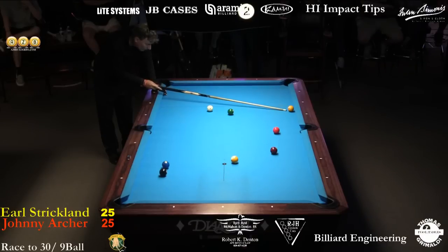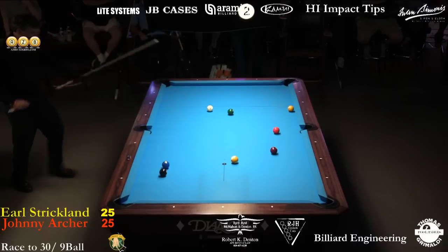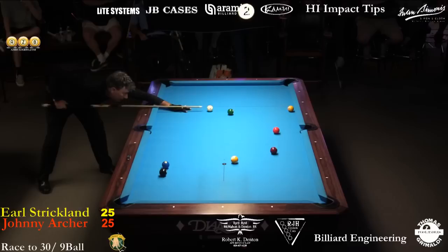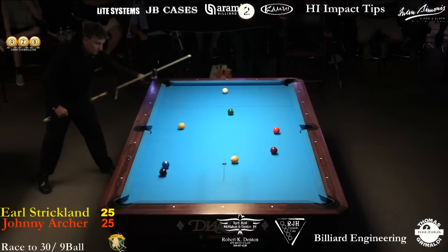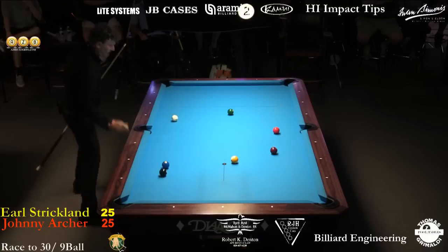Oh, can you see the right edge of the one? Looks like it. Oh, yeah, you can see it. He could see it easily. He could almost bank this ball, but it wouldn't do him any good. I think he's going to try to get behind the 2-8 here. He may bank it safe and put the cue ball behind the 2-8. Yeah, he's banking it. Oh, he went the other way. Wow.